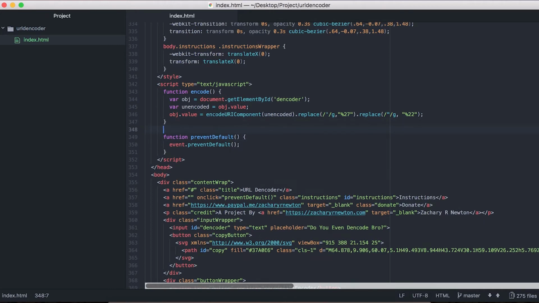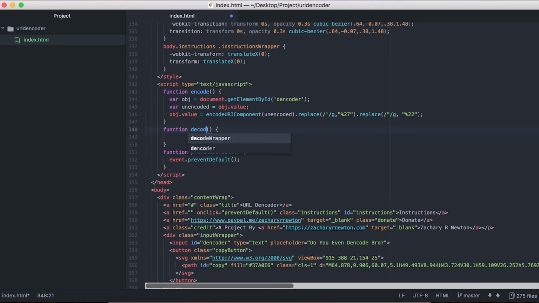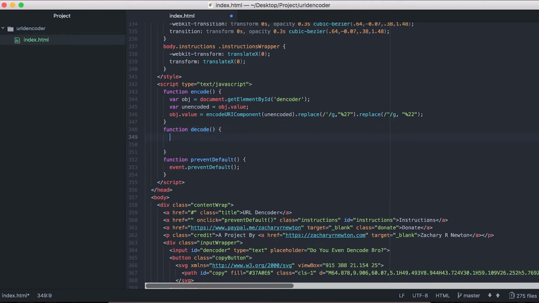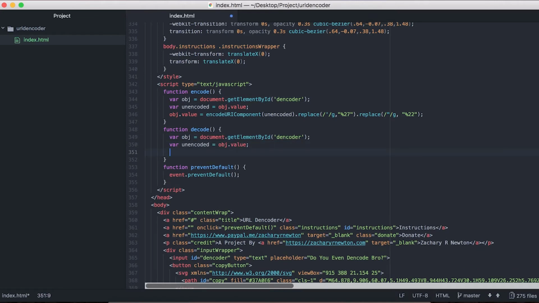Now let's go ahead and write our function for decode. So we're going to grab our function, write decode. Variable. Well, we can copy this because we need to grab this again. Copy it. Let's paste it right there. All right, and then now we need to write this without mistyping it again, would be awesome.